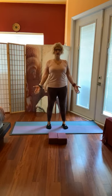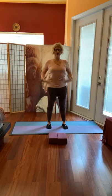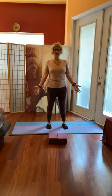Let's start the thoracic breathing in Pilates. In through the nose, out through the mouth. The entire time, keeping the core engaged, just flaring out the rib cage. Five of these before we begin our workout. Here we go. In through nose, out through the mouth. Keep the core engaged and the pelvic floor engaged. Open the rib cage, open the chest, open it all the way up to the clavicle.